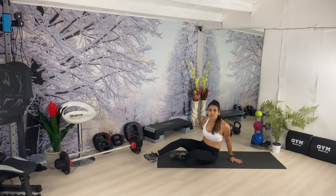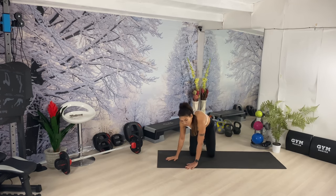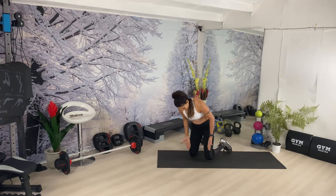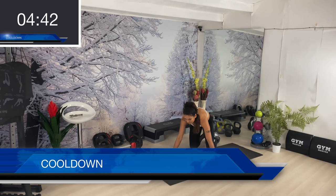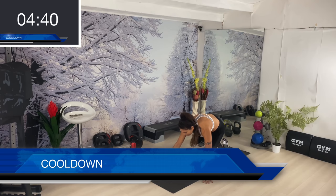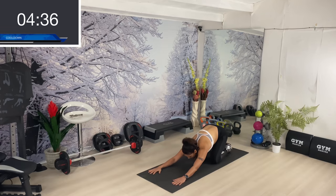Nice job. All right, so it's over, guys. Come and do the stretch. So what we're going to do is child pose, knees closer. So let me just show you from this way. So let's come into child pose, relax.